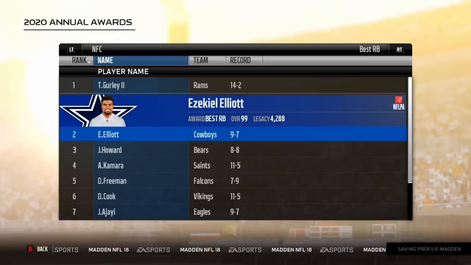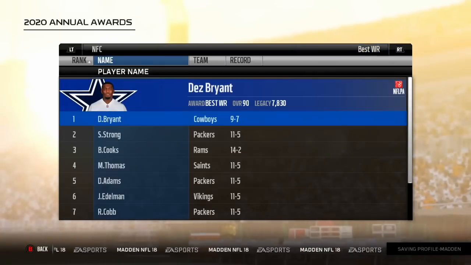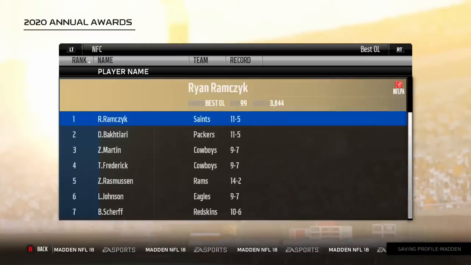Todd Gurley wins Best Running Back, though, over Ezekiel Elliott and Jordan Howard. Those are pretty hard guys to beat in this kind of voting and with the simulation. But Dez Bryant wins Best Wide Receiver. That is strange. Brandon Cooks comes in 3rd. Nobody else from the Rams.